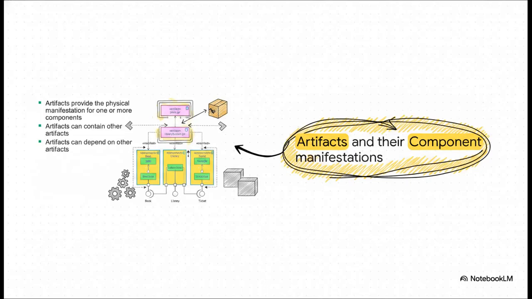In this physical world, our logical components manifest as what we call artifacts. An artifact represents a physical piece of information. Notice how the logical book and library components physically manifest into a real-world artifact, like librarysystem.jar. And just like your logical components, these physical artifacts can contain other artifacts and they can depend on one another. You might even have one generic artifact, but then deploy multiple instances of it across a bunch of different web servers.